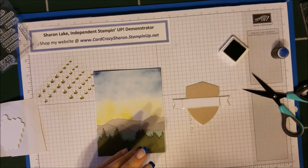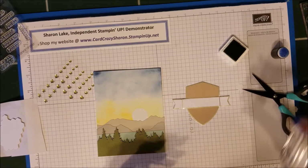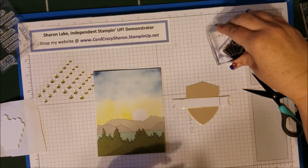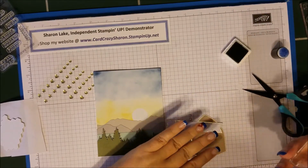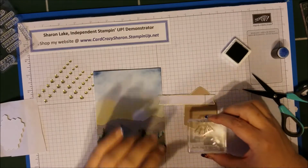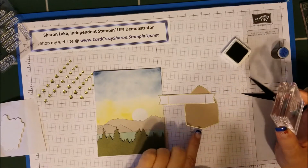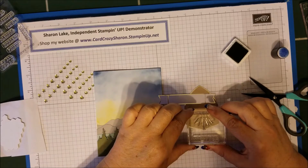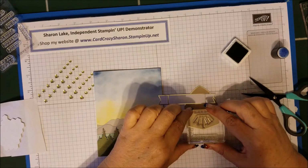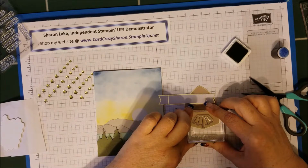So let's see, I know I have my little, there it is, my little sunshine ray things here. And when I put these on, I found for me that it was easier to turn my badge upside down and line up that point with the center area right there on my badge. And you can use the grid on your paper here as well to do that. That way I was able to get it right towards the top and straight on and know I had it just in the right place.